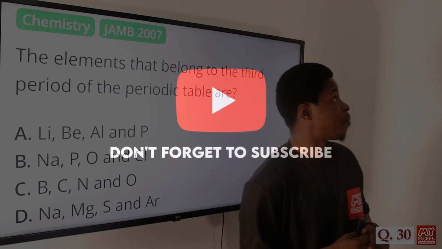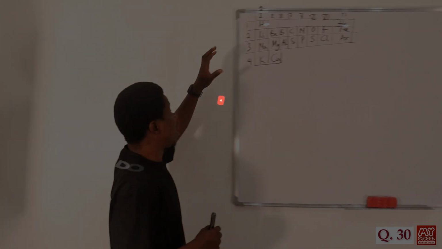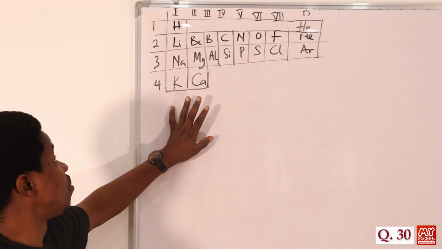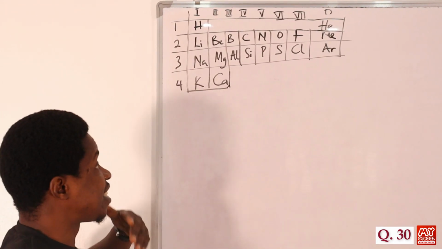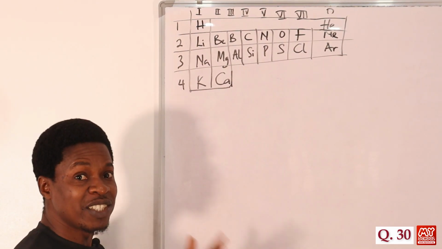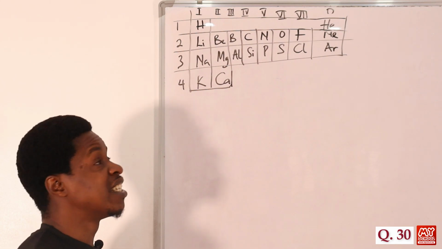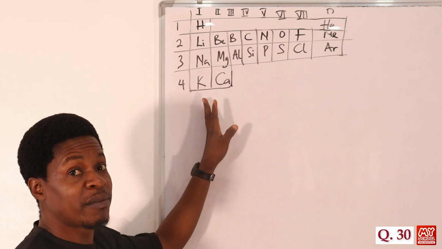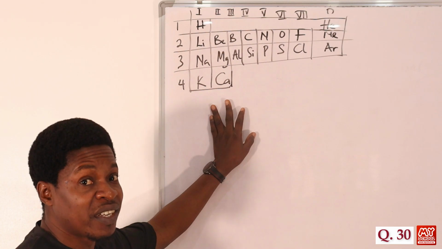So let's move on to the board now to see. I've drawn out the periodic table for the first 20 elements. In case, of course, there's a mnemonic that is used. If you look at that video lesson, you can go in there, but let me just mention it. In case you are having a challenge trying to memorize the first 20 elements, there are different ones by different teachers.